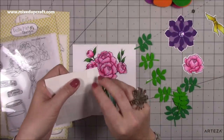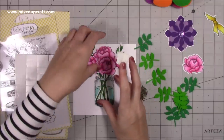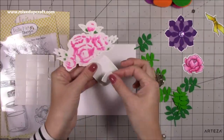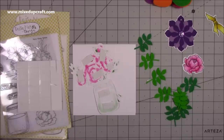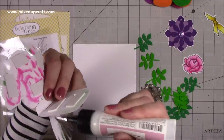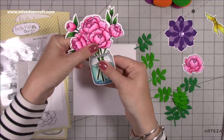Okay, so with this one here, I want to get it stuck down, so I'm just going to stick some foam onto, oh, that's not come out very well. So I'm happy with where it is there. So I'm going to stick a couple on the back there. Okay, and then just to keep that in place, I'm just going to pop a little bit of glue just under there, just to tack that down.